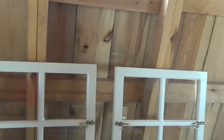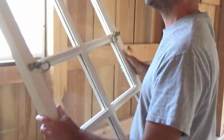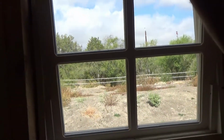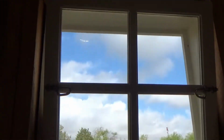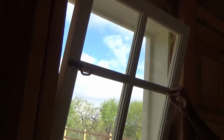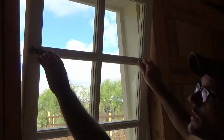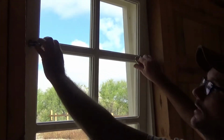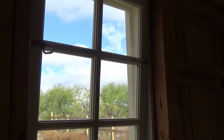There you go. Are these the windows that are going to go right up here in the opening? Yeah, let me show you. So it's an interesting window design. They'll slide in. And then, in this form, it's just so that it will rest and have vent. Oh, okay. I'm trying to get where the sun is not right in the camera so we can see better. Okay. So that's a vented position, and then these springs slide back. Now it needs sanded. It needs sanded because everything is painted. But they'll sit up, and then those will latch back, and they'll be in a locked, closed position. Excellent. Yeah, it's pretty neat.